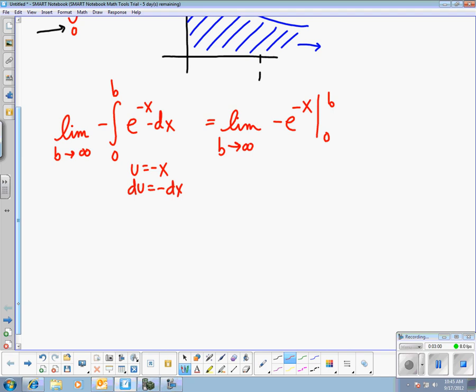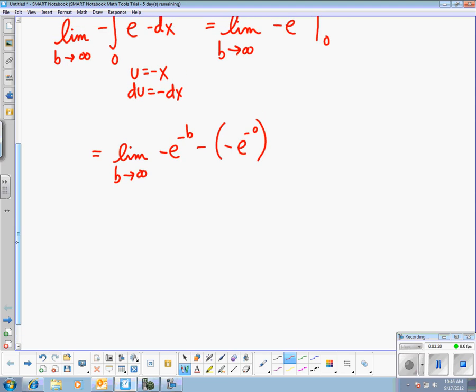Okay, so now I can plug in my b and my 0, and I'm plugging in for x. Remember that those limits of integration are values of x. So I substitute in and I get the limit as b goes to infinity of negative e to the negative b minus negative e to the negative 0. Okay, and so these tend to cause a lot of trouble with the negative exponents on e's. Let me just figure out, first of all, this, I know it's negative, and e to the negative b on top is the same as 1 over e to the b. So I put that on the bottom and make it positive. And then I've got e to the 0, which is 1, minus negative is plus 1.